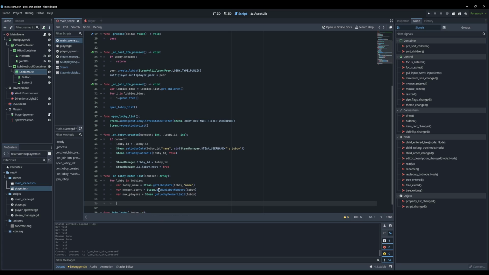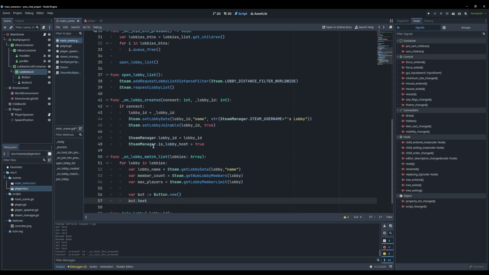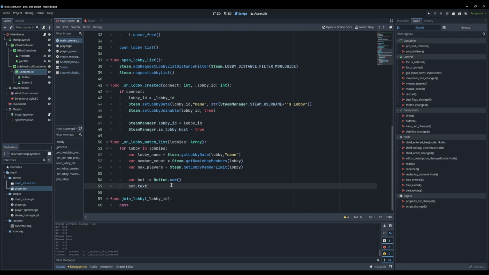Cool, and I'm going to create a little button. So var but equals button.new, and this little button is going to be created for every single lobby it finds. So we'll just zoom this in a little bit more. But.set_text, sorry. What are we going to do? Not with the curlies first.